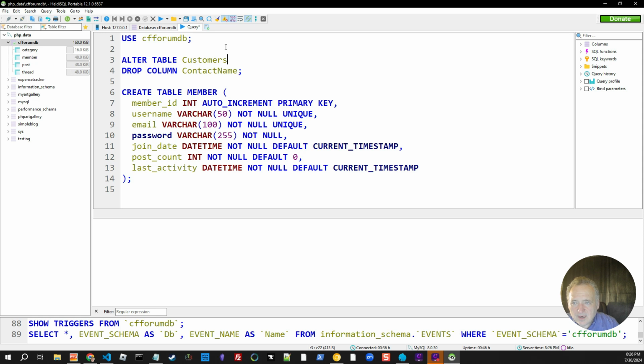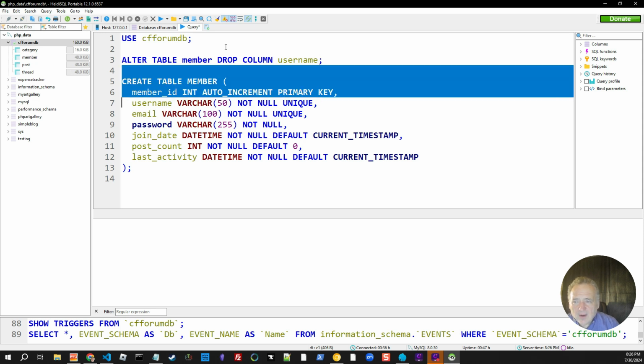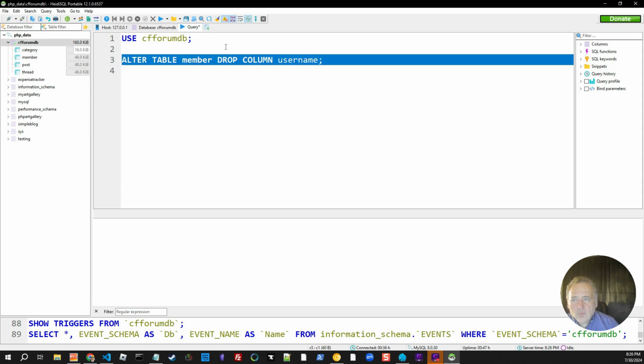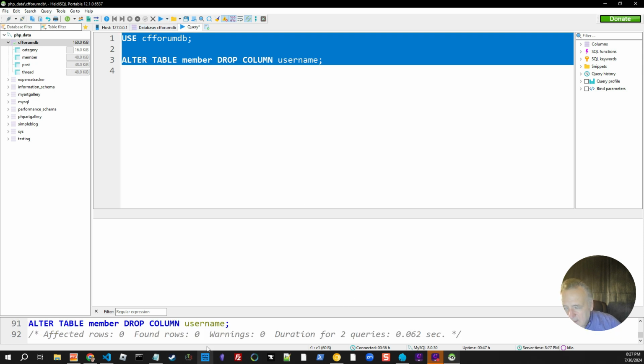So if we paste this here, we're changing the table member, and we're wanting to drop the column username. Now put a semicolon on the end, and now we can actually run all of this, and it dropped the column.